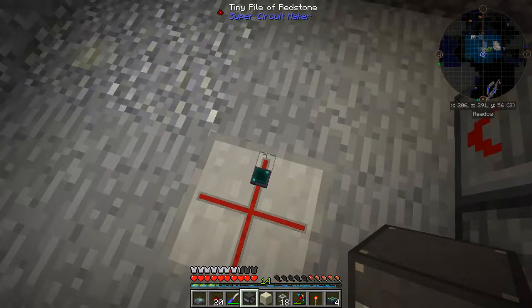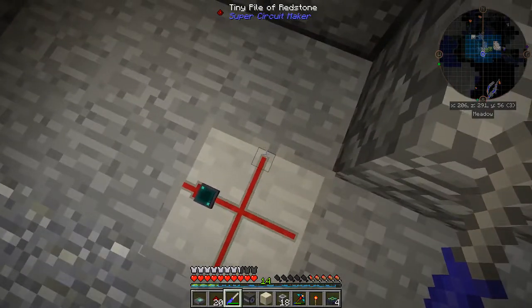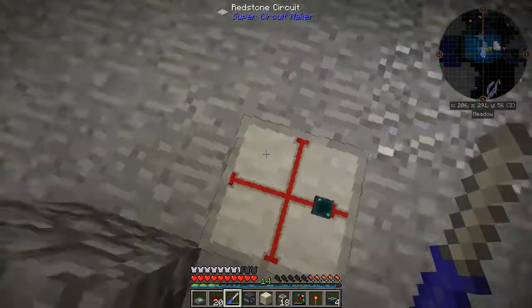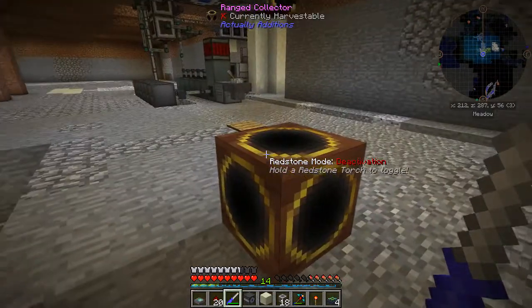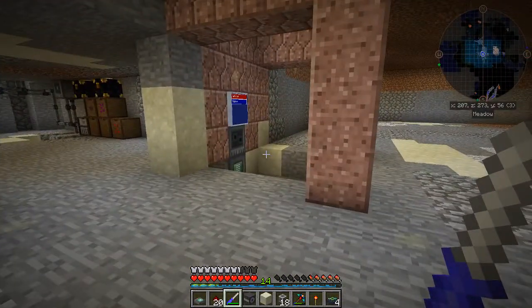And I think first I need to do this. Yes. If you right click on the edges of these like this, you can tell it, I'm going to read from this. And I'm going to want to read from all 3 sides. And then, I'm going to need a couple more torches. And my grid is off. Yep, the grid is off. So we're going to have to run upstairs to get that.